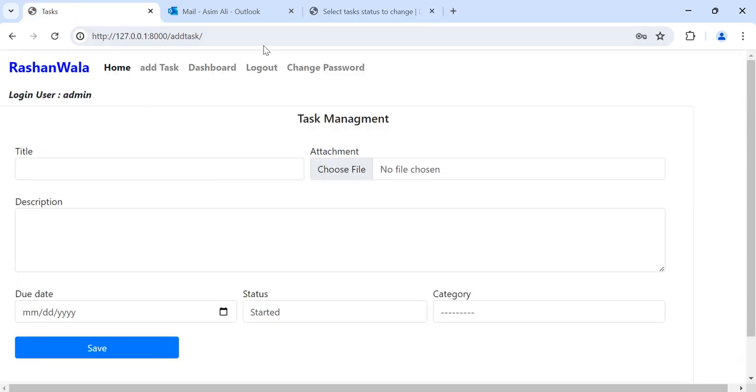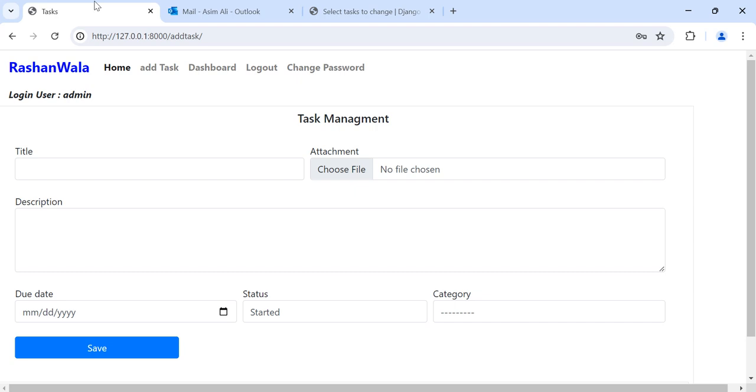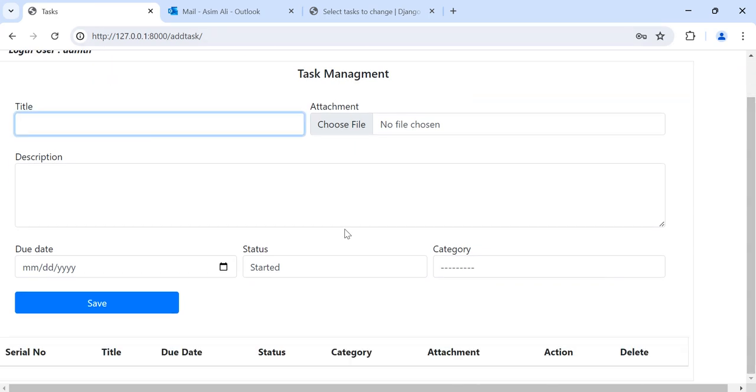For example, right now we don't have any task. We are going to create a new task. This is a task page. We can create tasks using this page. We can update and delete also.